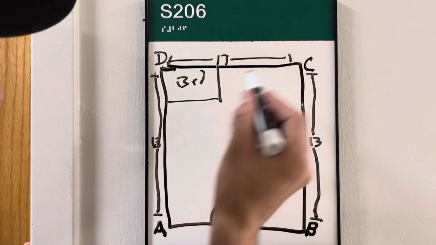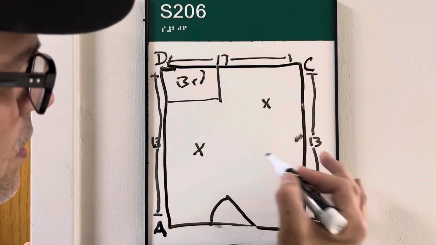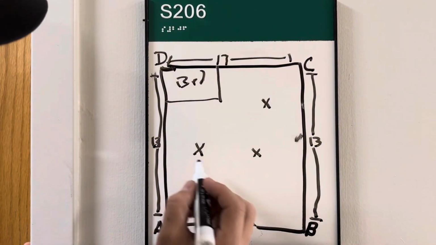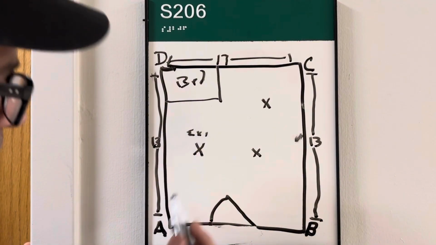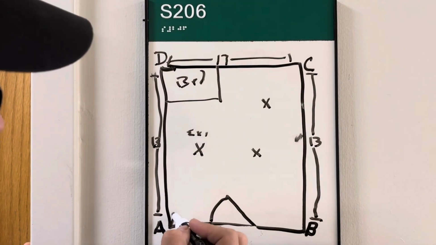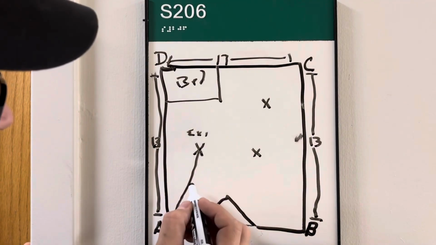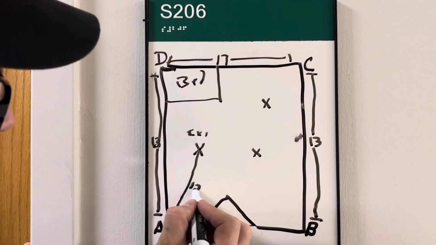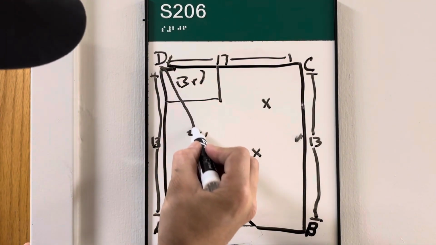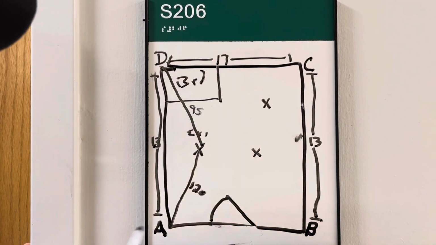So now I have a couple of items in there. I have 3 different pieces of evidence. The first thing I'm going to do is measure. We'll say this is Exhibit 1. I'm going to measure from A to that object, and whatever that number is, let's say it's 120. Then I'm going to measure from D to my object, and we'll say that's 95. Okay, we're measuring it off.